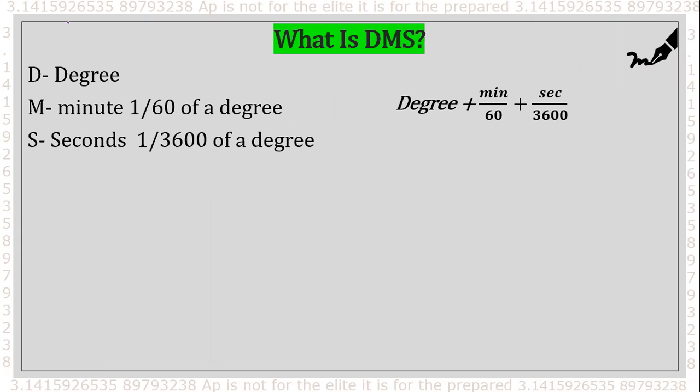What is DMS? Well, DMS is a measurement. So if you want to be very exact with your angles, you can actually break down a fraction of a degree. So what do I mean by that? Well, we can break it down into a minute. So this minute right here is 1/60th of a degree. So you can see how if you need to be more exact, you can go in minutes.